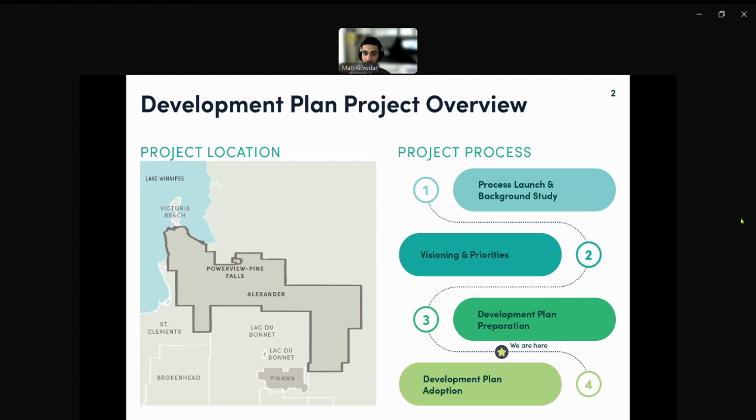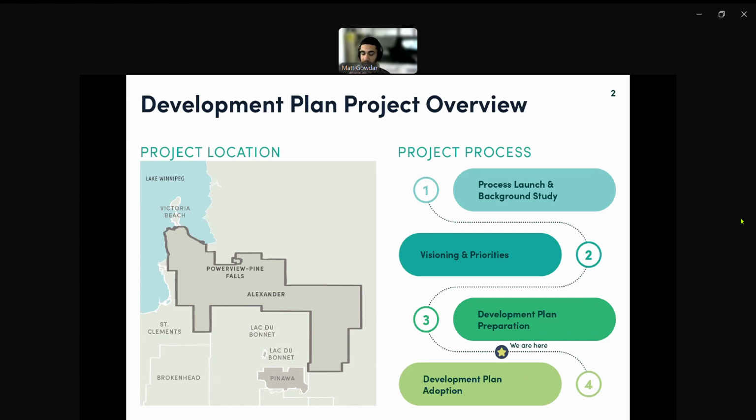We then got started drafting the development plan, and we have completed a first draft, which is why we're here today. Some of you may have had a chance to review the first draft, and if not, this presentation also highlights some key elements from that first draft. We have not given this first reading or anything, so we're still very much in the draft phase, which is great because right now it's super easy to make changes based on feedback we receive. So the idea with doing another round of public engagement like this is to get feedback and note any areas that should be edited or changed.